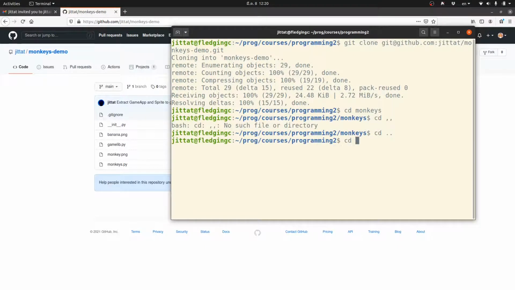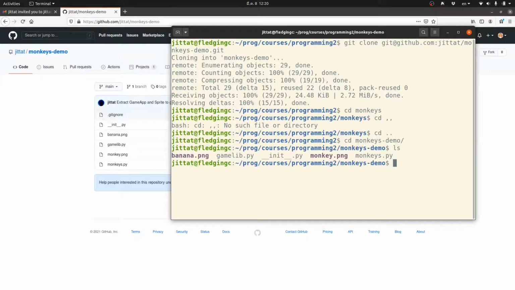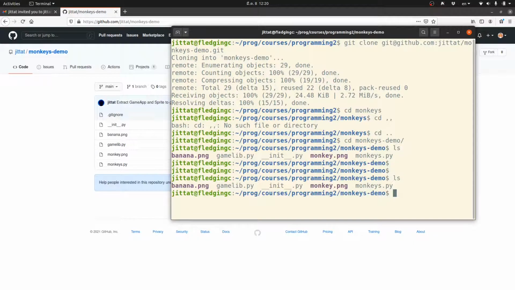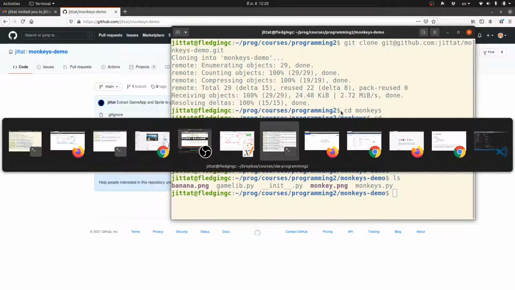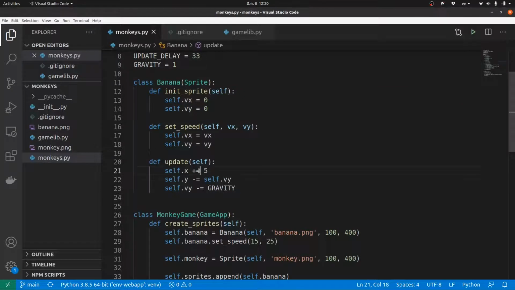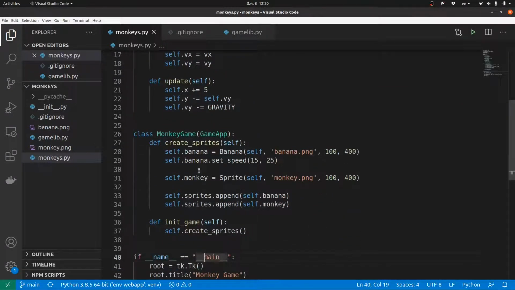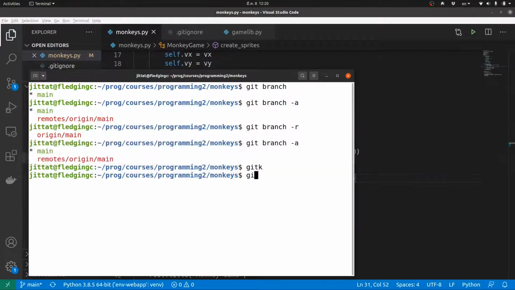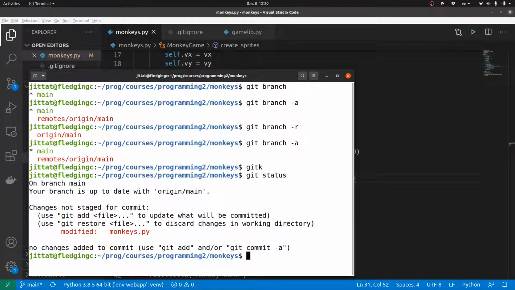No, sorry. So this is another user. So let's try to fix it. Change a little bit on the original thing. So let's move the first monkey for a bit. So let's say at location 50. And try to commit it. Okay, so it's there, so just commit. Move the monkey.